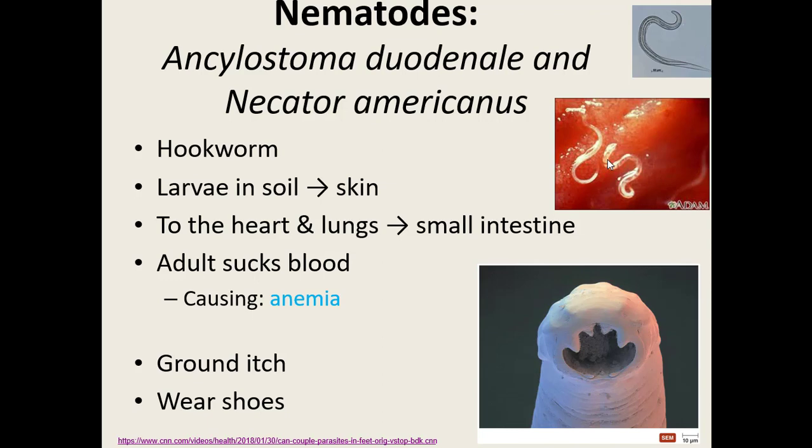They use their mouth area with its jagged teeth to latch onto the small intestine and feed on your blood. They suck blood. On average, they drink about 3 drops of blood a day. Everyone's like, oh, that's not bad. Yeah, but there's never just one. There could be thousands of these. Because they're drinking so much blood, it causes anemia. You're going to be exhausted. You're going to have a low iron count. You're going to look pale.